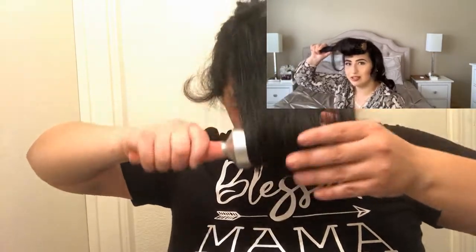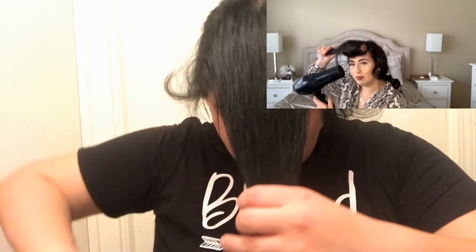Now this is something my cousin taught me. If you really want your curl to last, you turn your blow dryer on, but you click the cool setting and cool down whatever you just heated up, and that locks the curl in place. Once you're done with your blow dryer, you're going to take out your hair, and it should look like this. You're also going to want to take the hair tie or clip out, and then flip your hair forward.